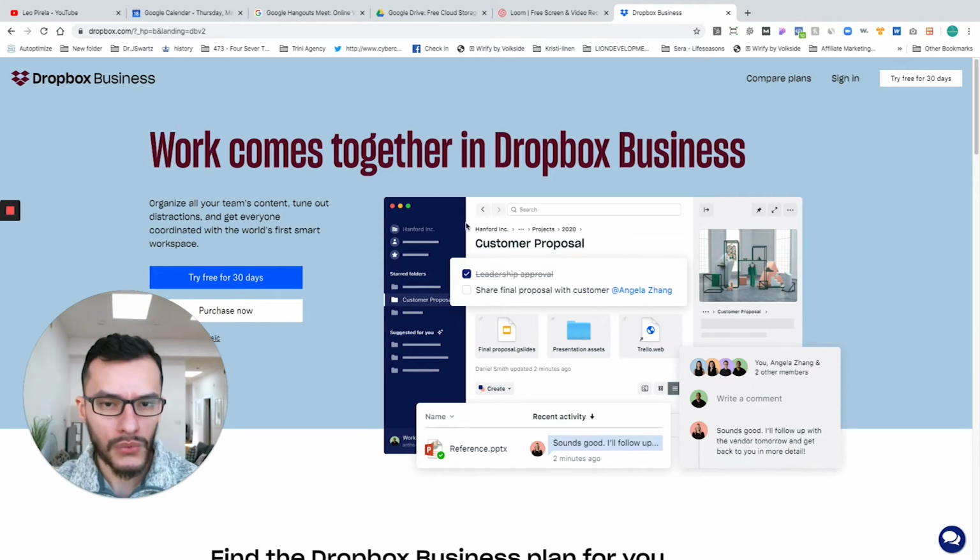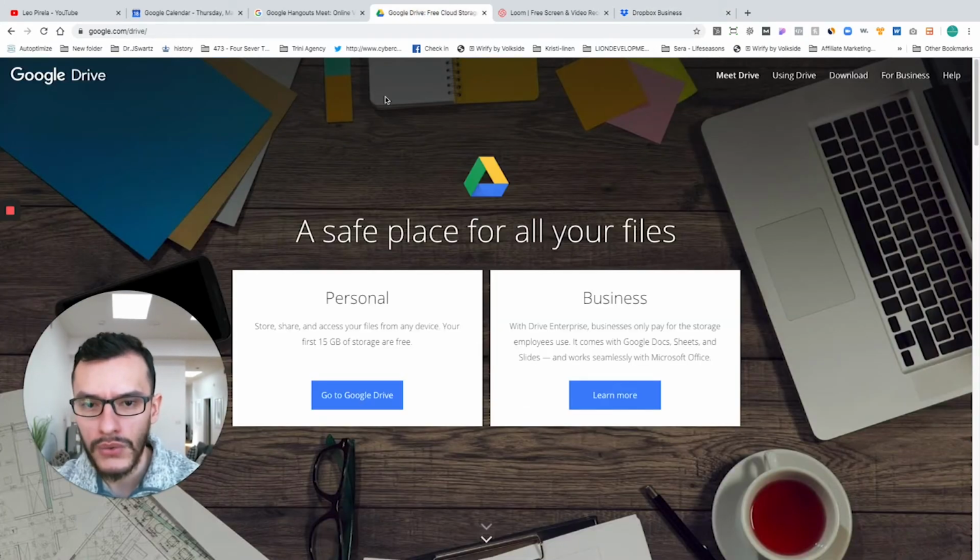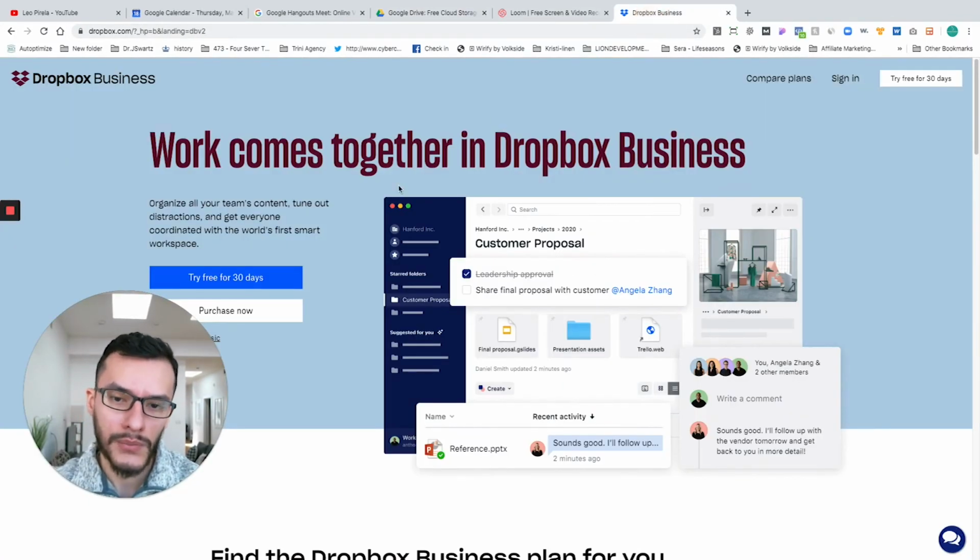I believe also with Dropbox, you will be able to edit and comment on Microsoft files. So if you don't want to move all your documents into Google Drive and create them in the Google Drive templates or style, you can actually just put them on Dropbox, where you will be able to edit, comment, and do all that on your actual documents. And if you're a designer like myself, you can also upload Photoshop files and all these files to make sure that everything takes place there.